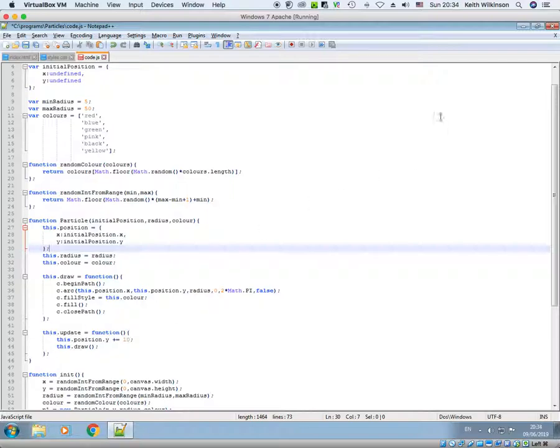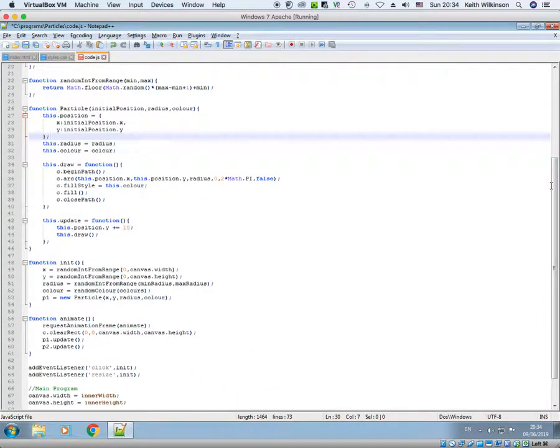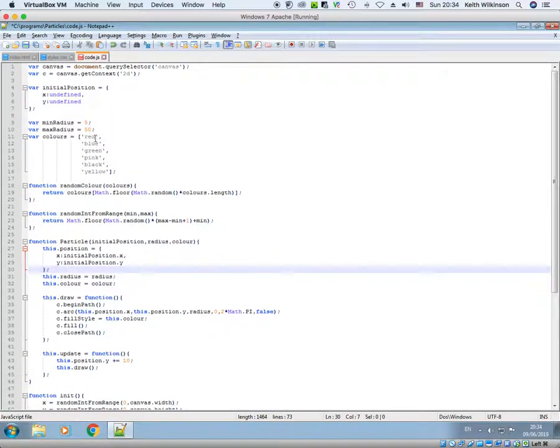However, I've still got one or two edits to make in my program, which I shall do shortly. So let me just scroll down. Now the purpose of this is so that I can have a lot of balls on the screen rather than just one. And like the colours here, I had a list of them.